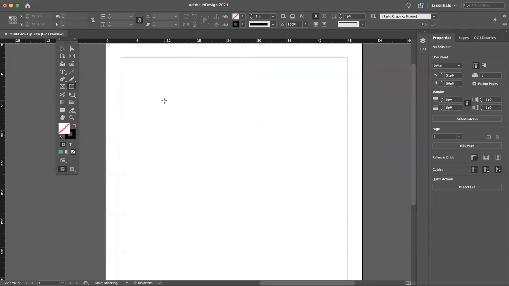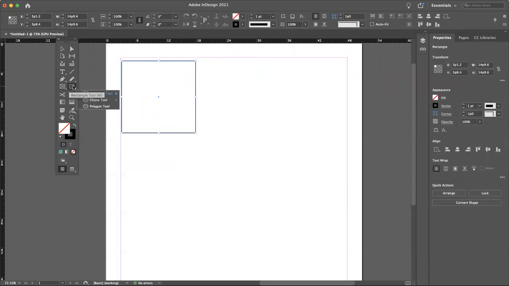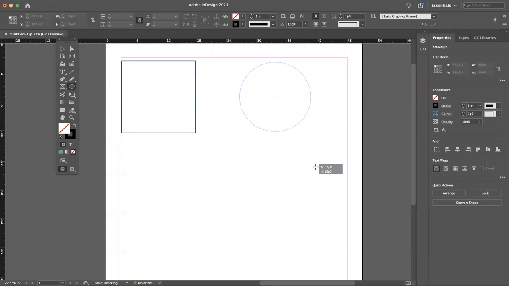The Option key by itself is going to drag from the middle. But as you can see, just the Option key allows me to drag from the middle, but it's still free form. I can create any dimension I want with that. However, if I hold the Option Shift keys down, it's going to give me a perfect square or equilateral square. Same with the circle. So if I get the ellipse tool and I want a perfect circle, Option Shift, and then click and drag it out.